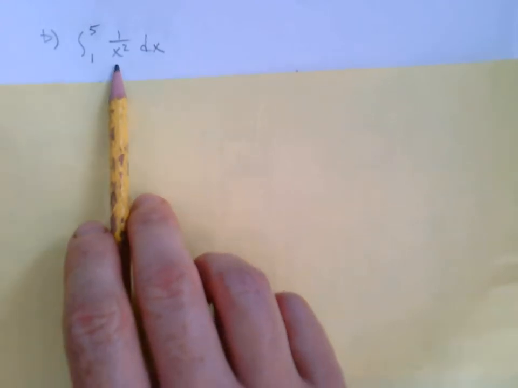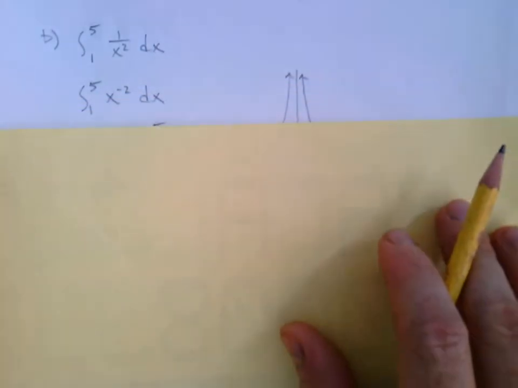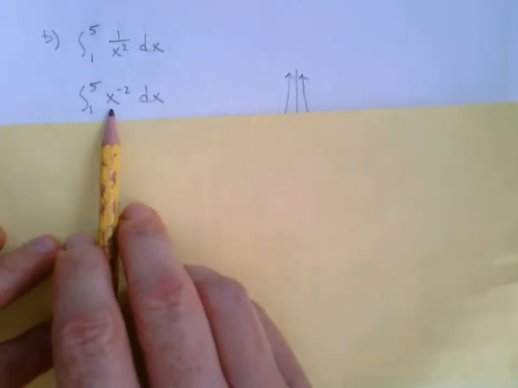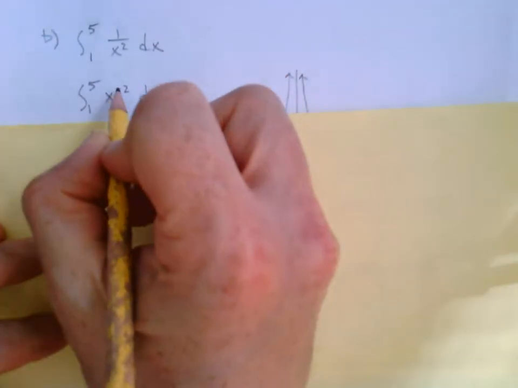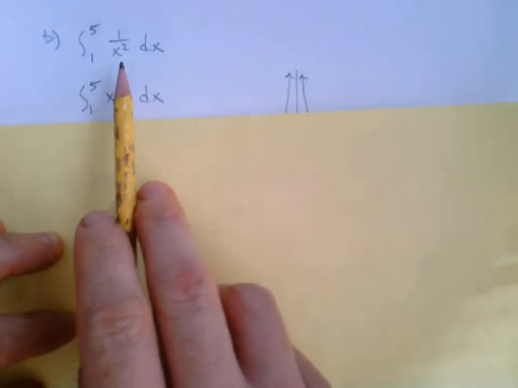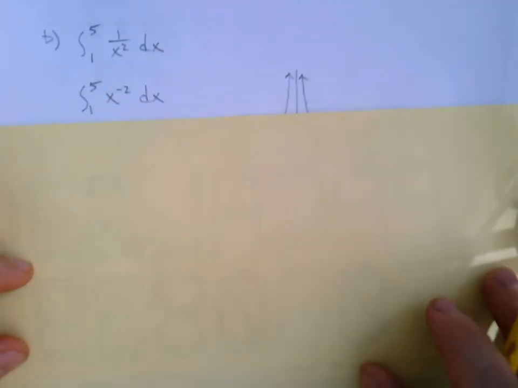So we're going to say, okay, we need the antiderivative. Well, I really don't like to think of it as 1 over x squared. Let's think of it as x to the negative 2. I've got the drawing here that's going to be revealed slowly. I'll speak to that at the end. All right, we're rewriting that x to the negative 2. Now I can find an antiderivative.